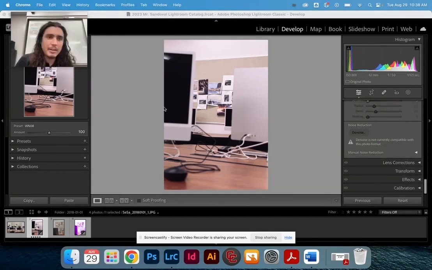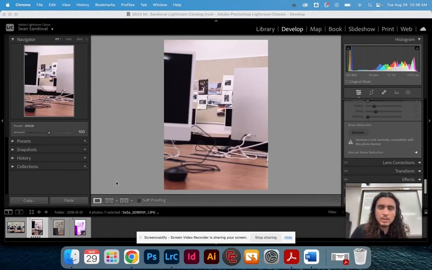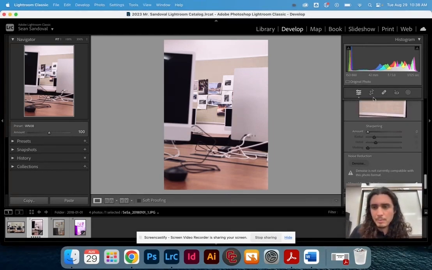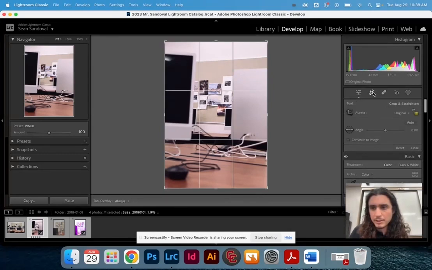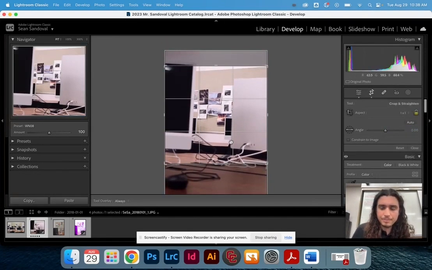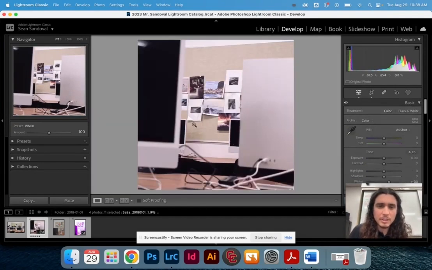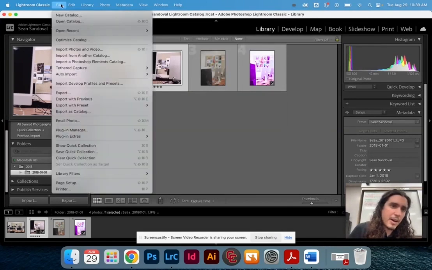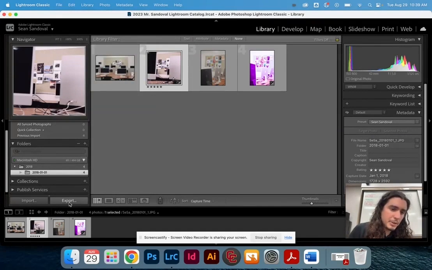And the last thing that you might need to know is how to export your photos. So once you are finished editing something and you're like, wow, this is the greatest thing in the world, and maybe you want to crop it also, click these tools over here to crop it. Let's do a 1 by 1 in this situation. Click return or enter when you're happy with your crop. Make sure your photo is selected, click library. You're going to do file, export, or you can do export down here.